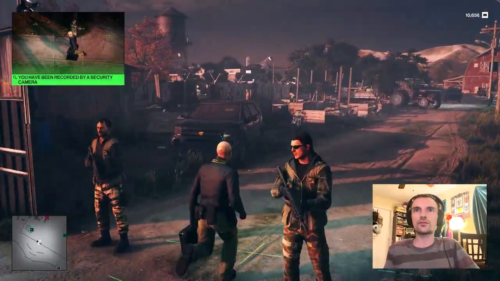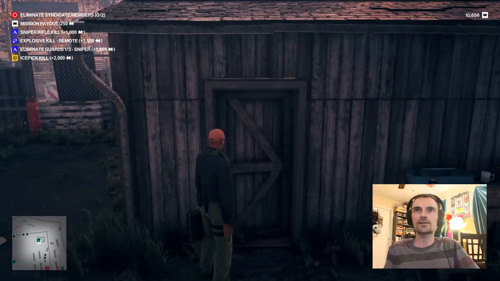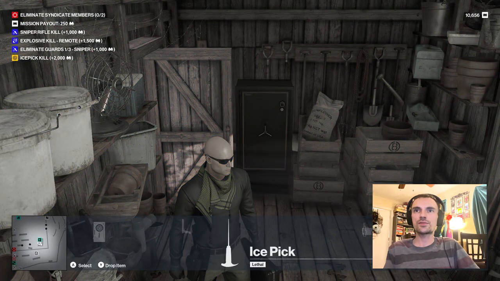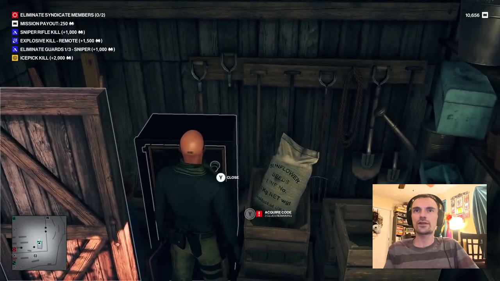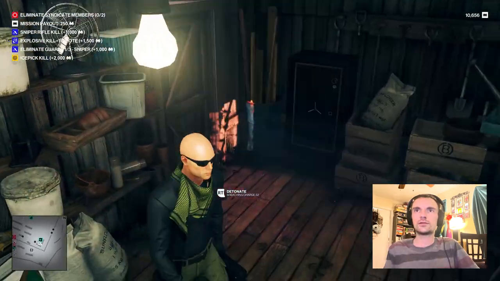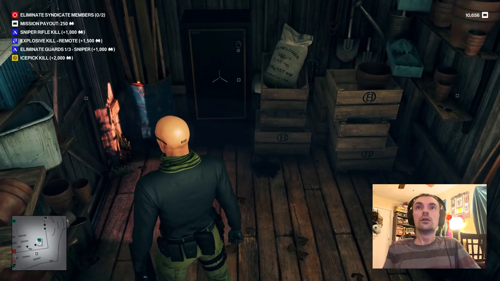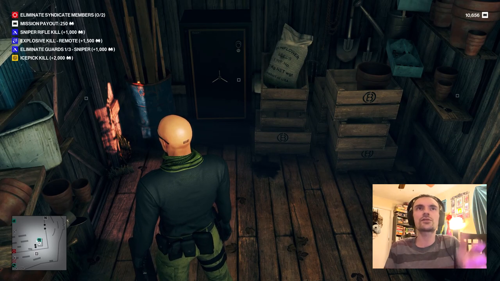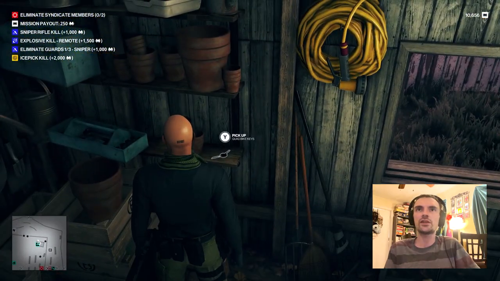We can slip right through here. And we can get the safe. This is where the breaching charge comes in handy. Drop this sucker right here. No! Why? It didn't work. It wasn't close enough. God damn it. Okay, not a big deal. Not a big deal.